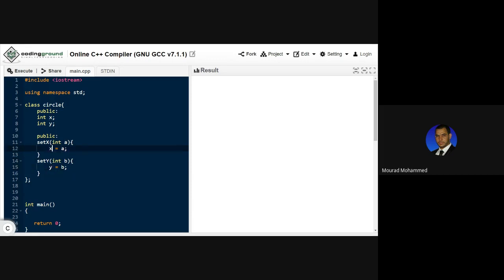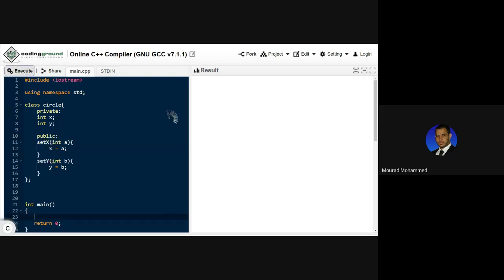Good. What is this X? It's the one in our scope. It is the local variable, publicly accessed. And what is the Y? It is the same thing. The Y is the variable Y from the local scope, the same circle. I'm going to change it to be private to make it only accessible through the circle members, which are the setX and the setY. Great. Let's come to our main.